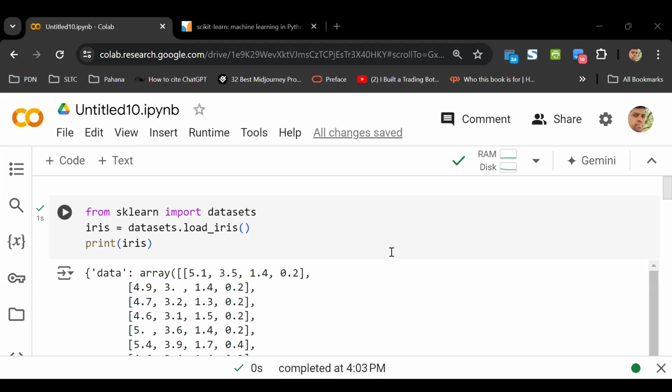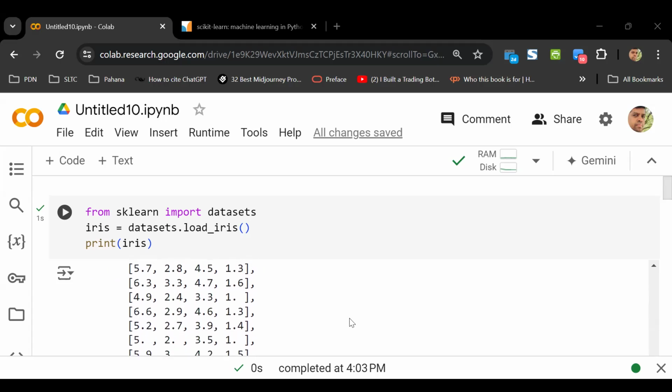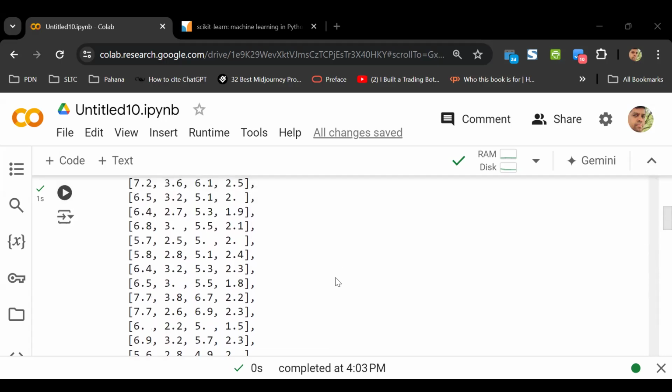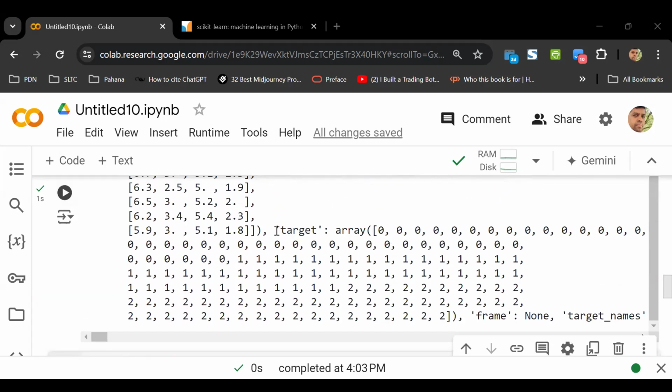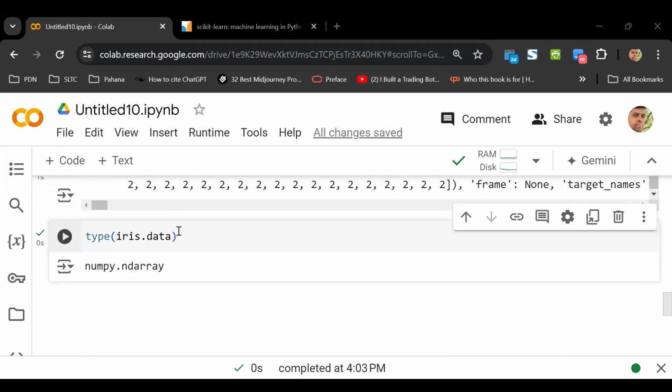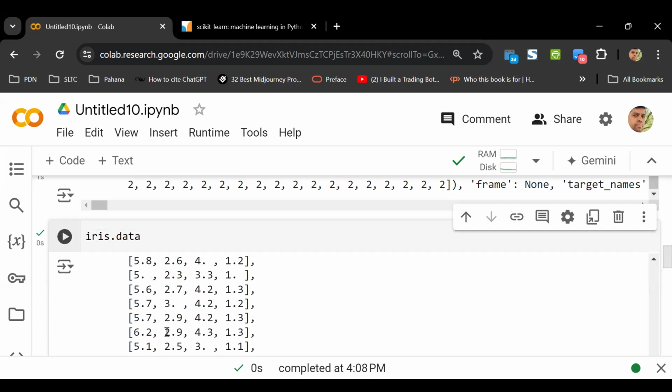Right. The next part, now in here, you can see that data is what we have as an n-dimensional array. Similar to that, you have target. So for example, I put earlier iris.data, which gives you only the data points.